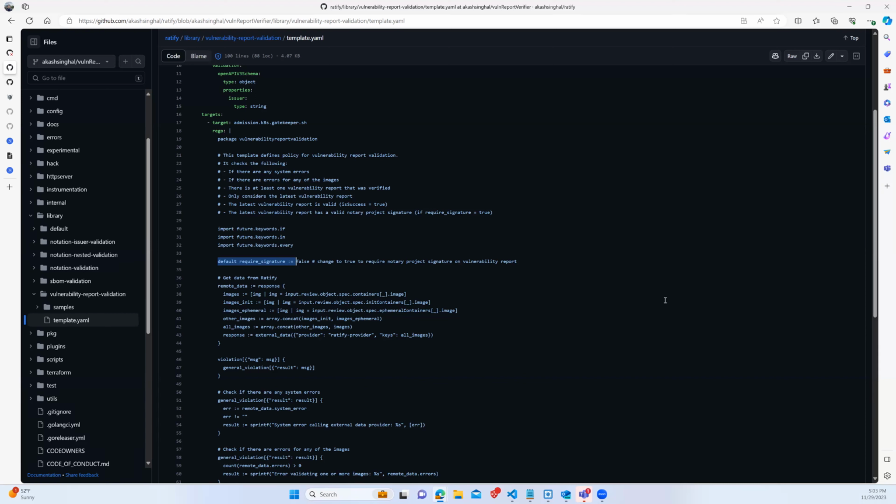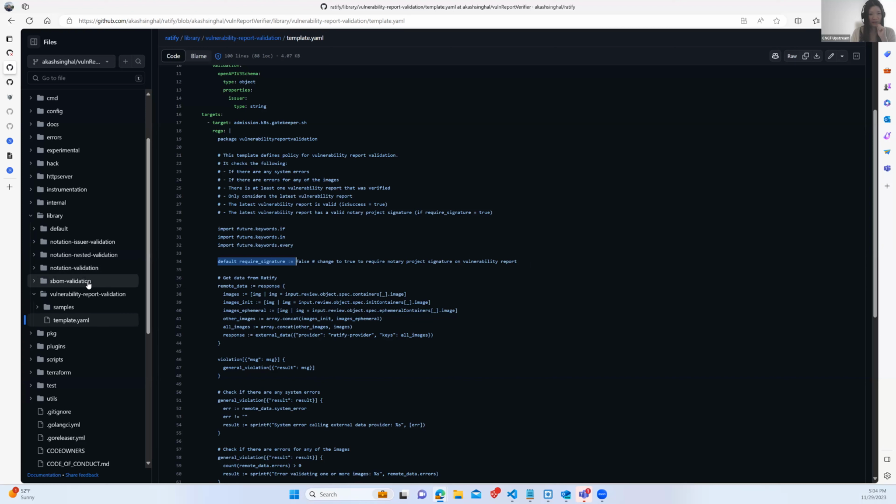Yeah, you're right. It's a dependence on, you have to have the notation verifier configured as well. But the notation verifier is a built-in plugin that the user would configure the certificate in the values file on Ratify install.